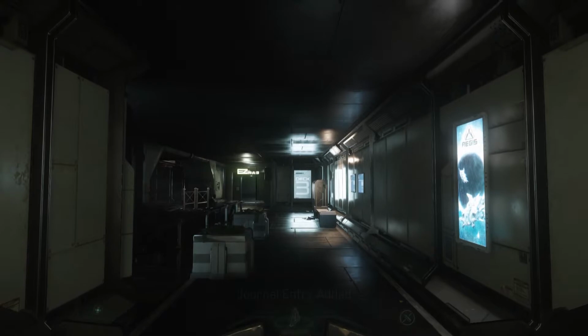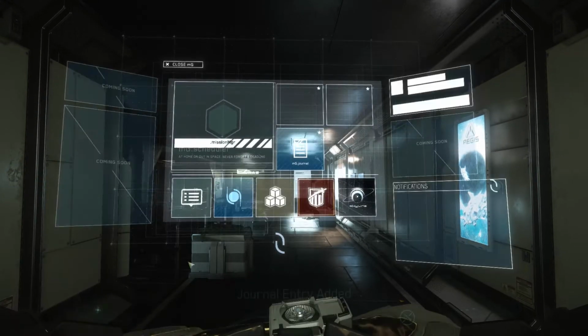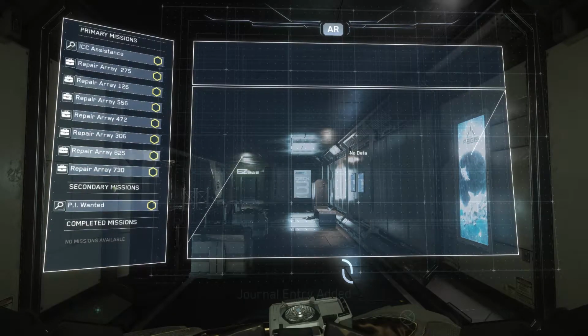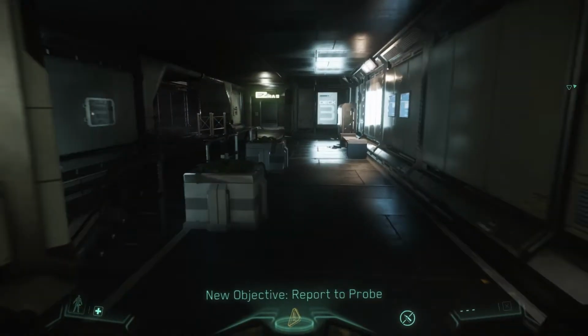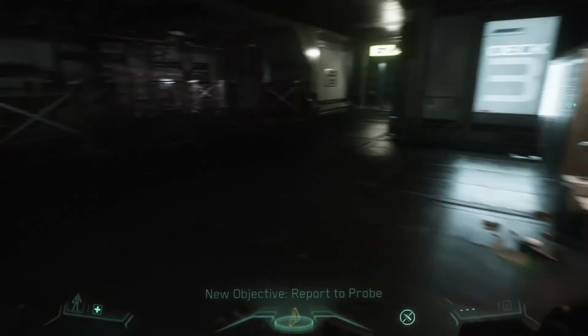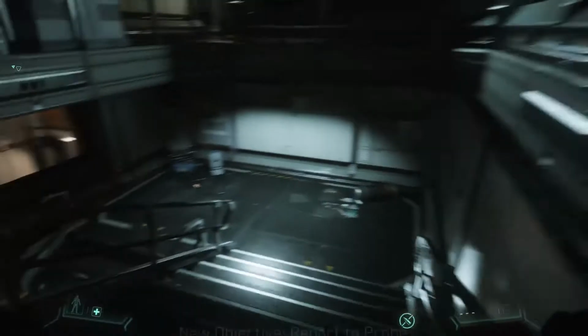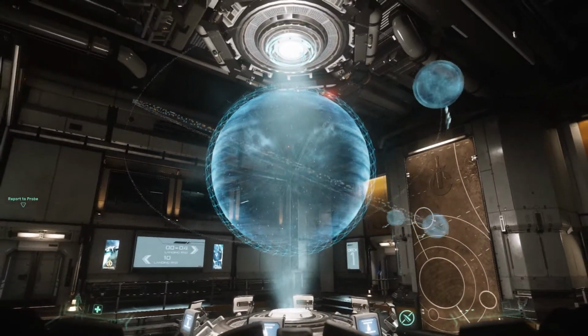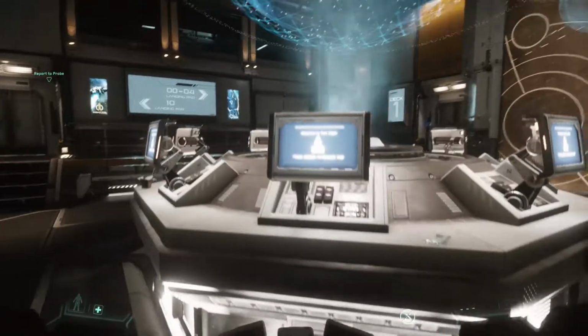So first off, let's see what's here to do. Not to repair away, PI, everyone knows that. The ICC assistants might do that, get Aurora out. Yep, I know, Aurora, pretty poor, but, you know, it does the job. Just look at that, look how amazing that looks. It's beautiful. Alright, let's get Aurora out.